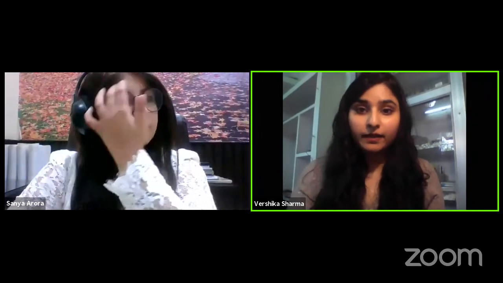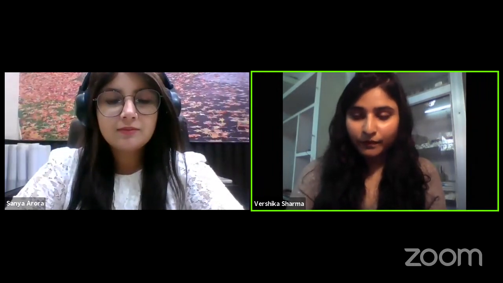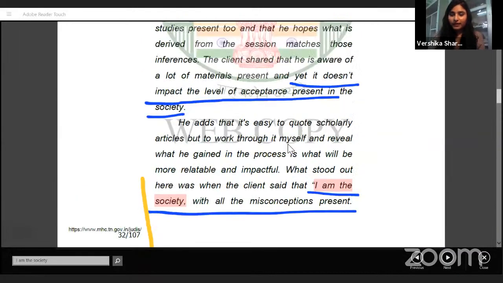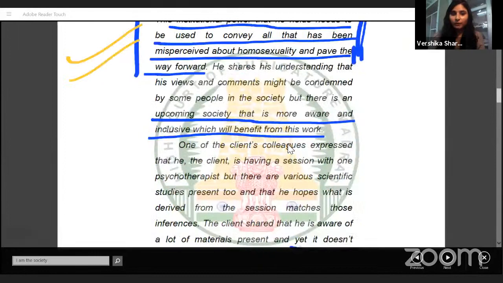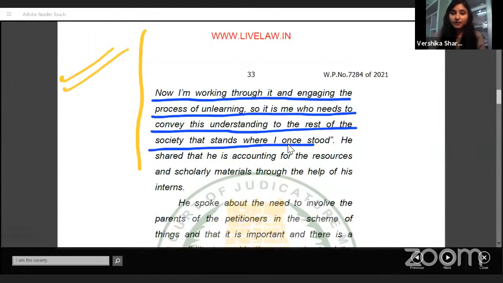Thanks, Anya. So, all right, guys. Without wasting any further time, let me just quickly delve into the case comment part. Now, before I talk about the case comment, I just quickly want to show you my copy of the judgment, and hopefully it will help you see what we're talking about when we say read the judgment very carefully. So, just a second, I'll share my screen quickly. Okay, I hope my screen is visible. Now, if you go through this entire copy of my judgment, you will see there are multiple places where I have highlighted, put comments, put extra tick marks, put multiple colors of highlights.